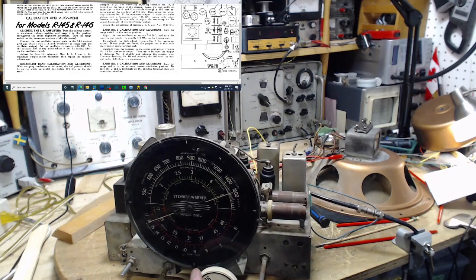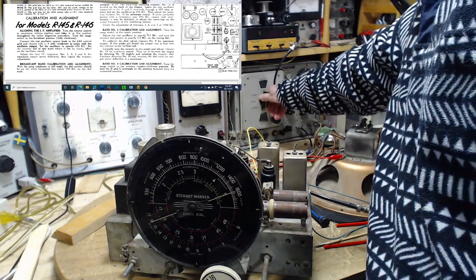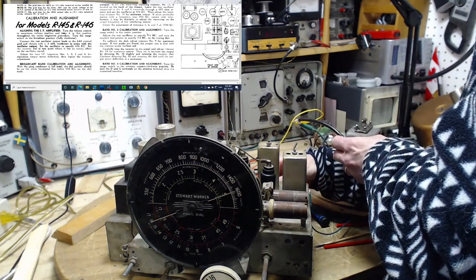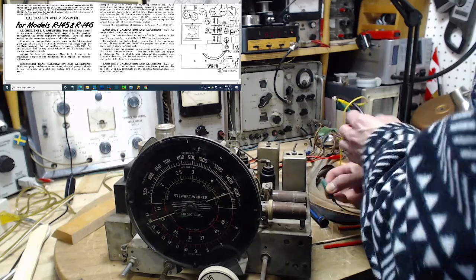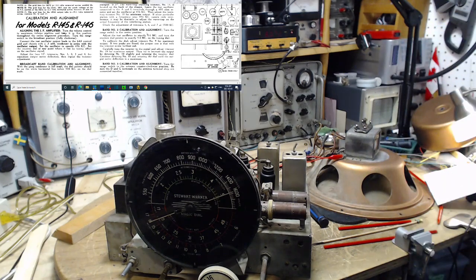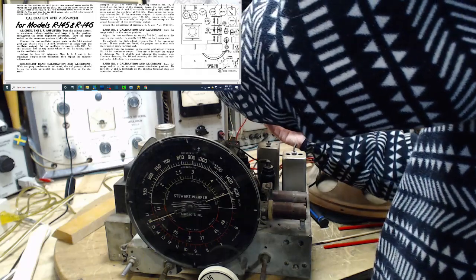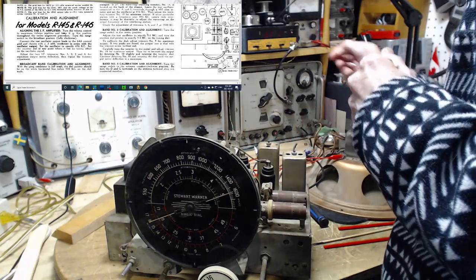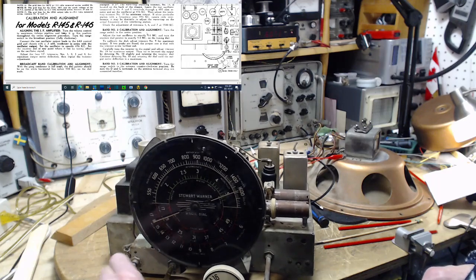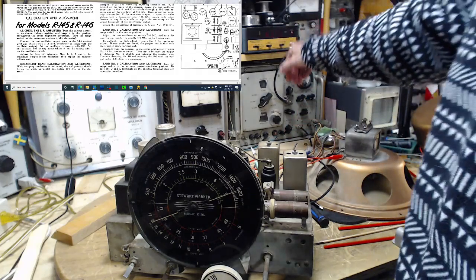So let me make sure it's right on 5. So I'm looking at it to eliminate the parallax error there. It's on 5. Let's give it 5 to the antenna. So I gotta take it off the loop. That loop antenna is only good for the broadcast band. Can't use it on any other band. It won't tune. So we want to reconnect this guy through his resistor. And I can't remember if we connected the ground or not. I'll leave it off for now. Not much heard yet. Okay, so the moderate signal, 6.5 coming.